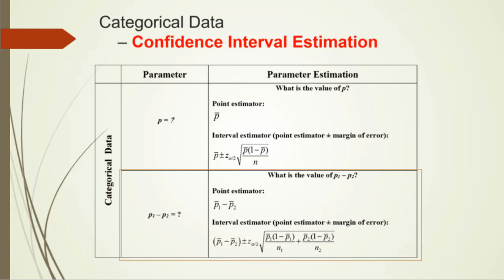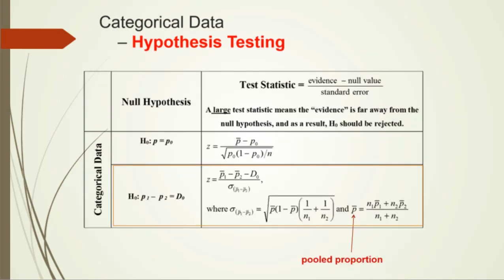Finding a confidence interval for the difference of the population proportions is quite similar to before. We would need to find the difference of the sample proportions first and use that as the point estimate. The margin of error part is just a combination of the previous formula for the one population case. For hypothesis testing questions, we would be interested in testing to see whether the difference between two population proportions is 0 or some other constant number.